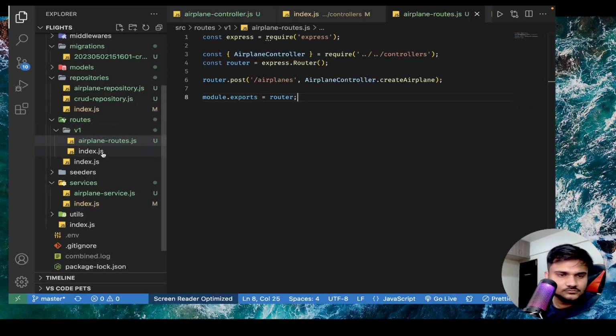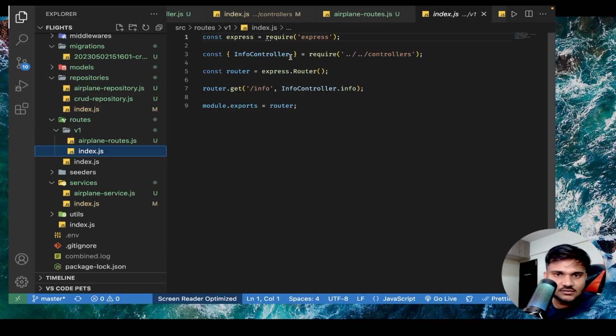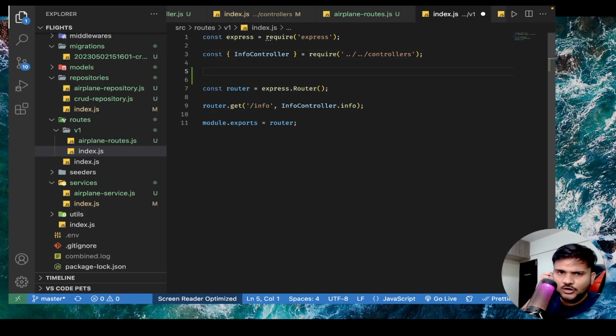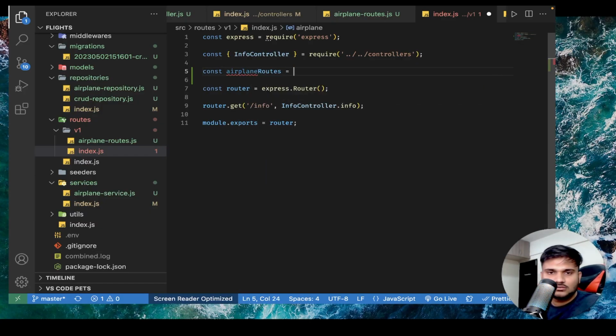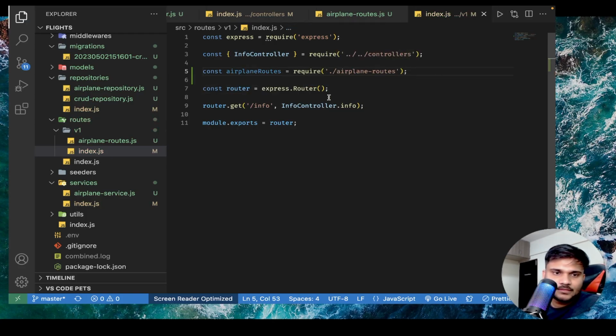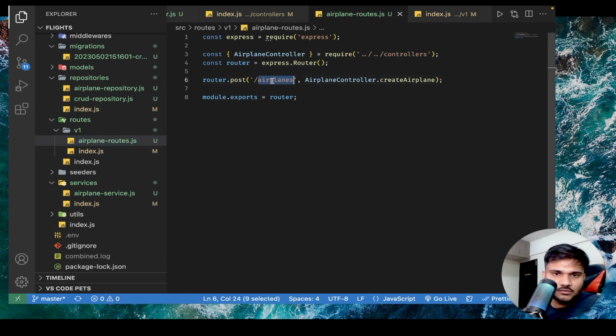Okay. Now you come to v1 index, and now what you can actually do is, info controller was just a sample. So you can actually say airplane routes equals require airplane routes, and technically we don't need to do airplanes.